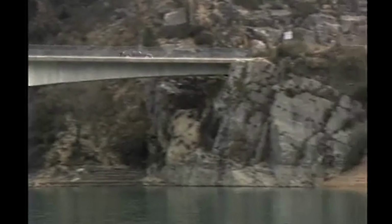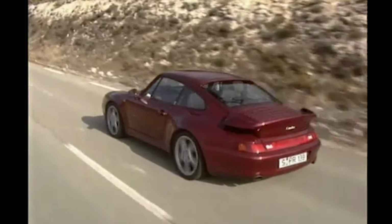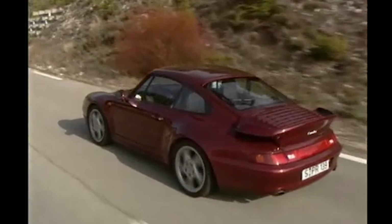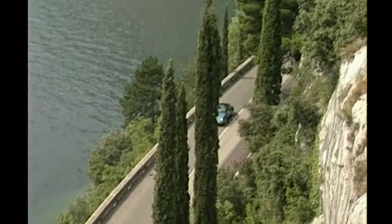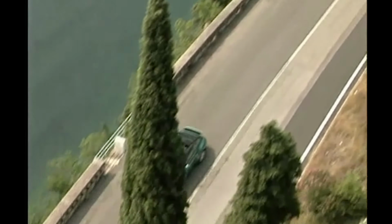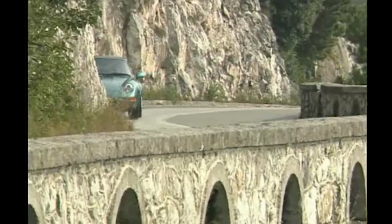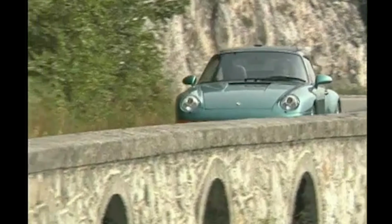The 993 may be a smaller 911, but it has very muscular styling. The fact that the cockpit is smaller by modern 911 standards helps show off the styling of its fender flares. The rear fender flares may be utilitarian to allow for fatter tires, but they really do make that rear end pop. And remember, in a Porsche 911, the styling of the rear end is the most important part, because usually it's all other drivers will ever see of you.